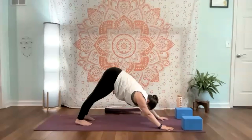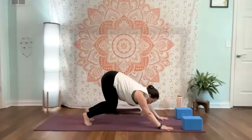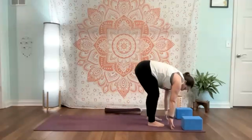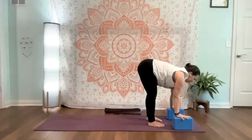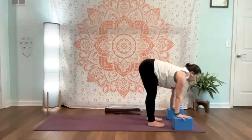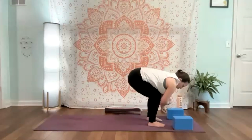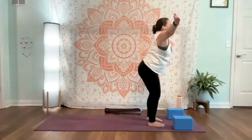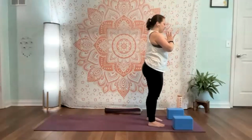From down dog when you're ready. Inhale, look forward, bend the knees, walk, step, or hop your feet forward to meet your hands. Inhale, lift and lengthen halfway. Exhale, little bow. Rooting through the feet, engaging the glutes. We'll come all the way up. And exhale, hands to heart center.